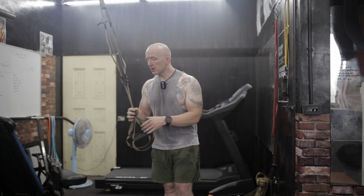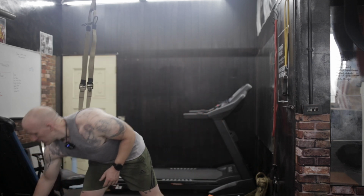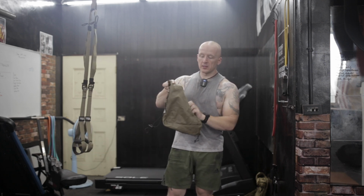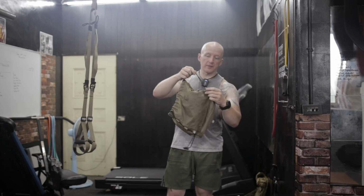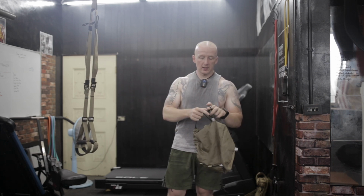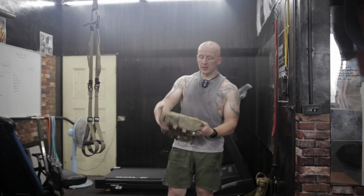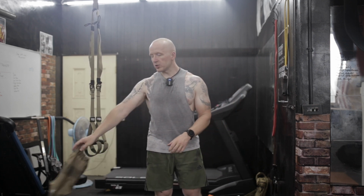The bag that my TRX came in is right here. It's this little bag that you can sling over. Actually, if I loosen this strap, you can see. It's like one of these mesh backpacks that you can throw over your shoulder or in another bag. And it comes with so much stuff. Like it's really a total package.